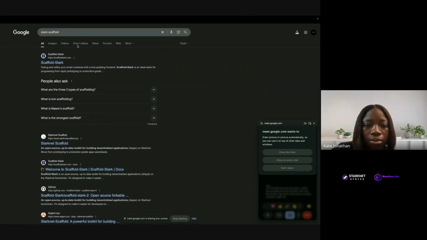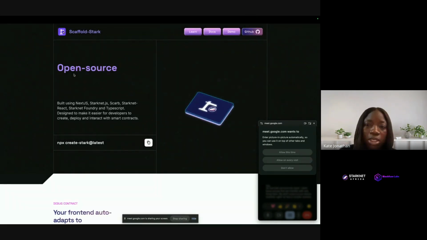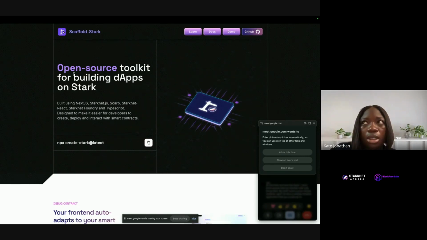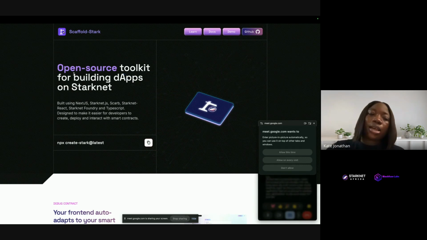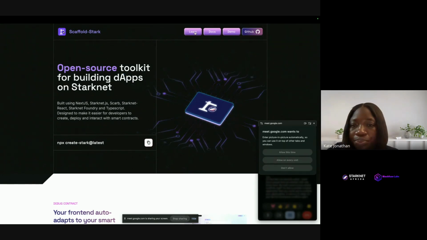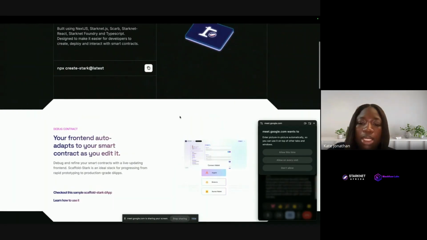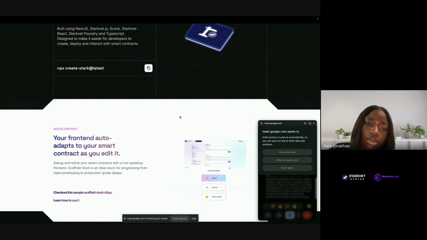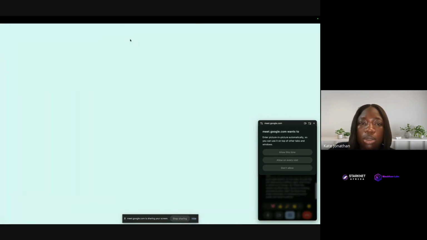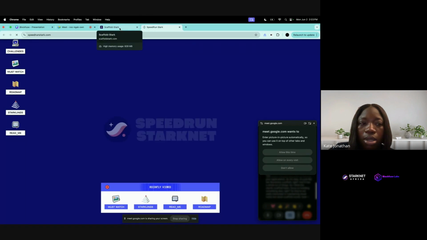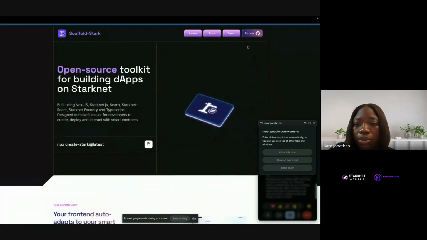This is another application that you could use to scaffold the application. It's also a toolkit, just like the Starknet Scaffold, and it has a whole lot of things. I think the Starknet Scaffold team focused on building something else, so they're not really interested in maintaining Starknet Scaffold, but I think Stack Scaffold would help.